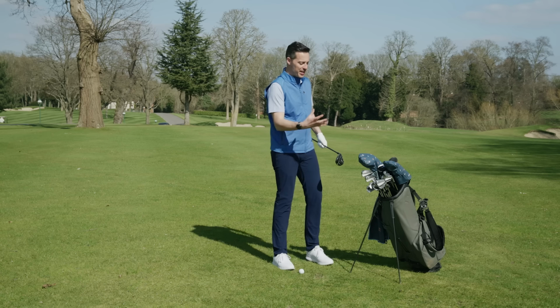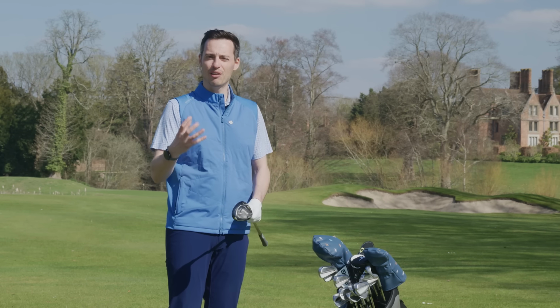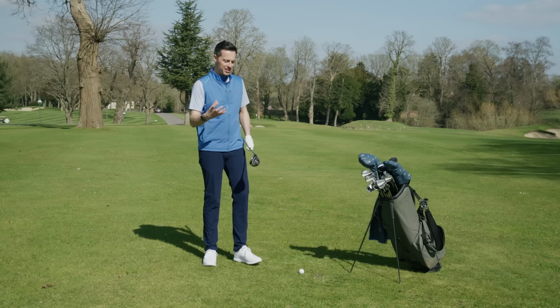Because don't forget, if you're sacrificing a wedge to make way for these woods, I think that's a sacrifice worth making, because you're not necessarily going to have that creativity and versatility around the greens.